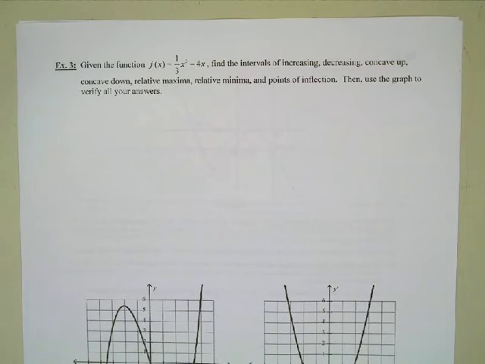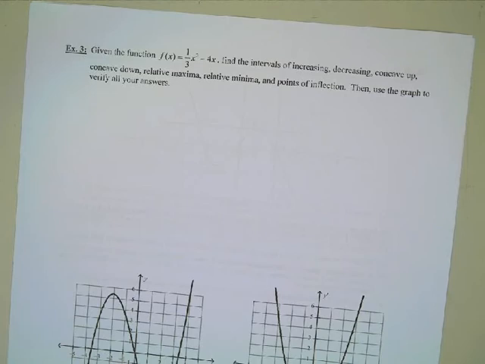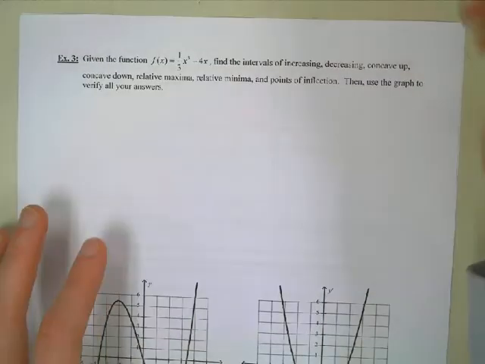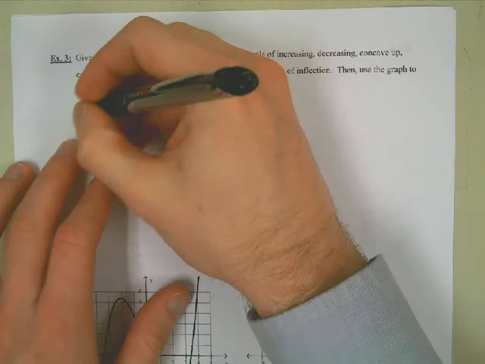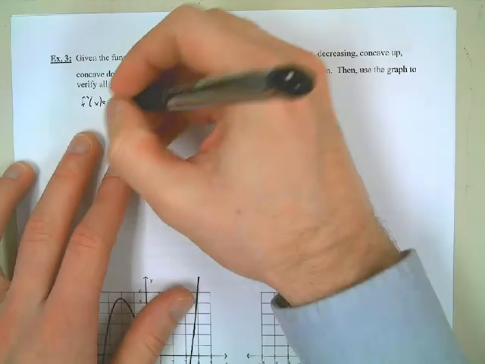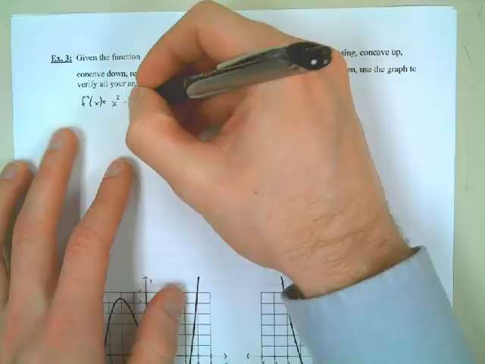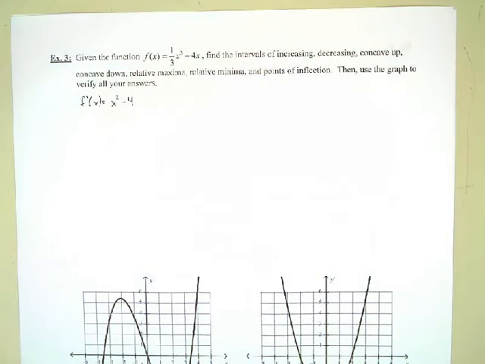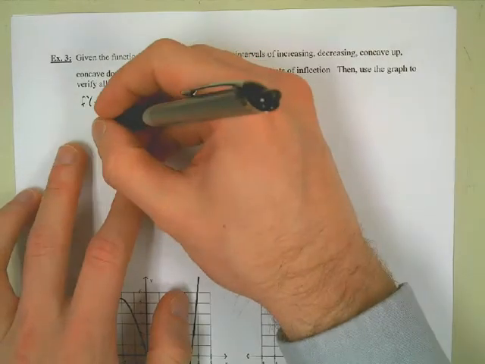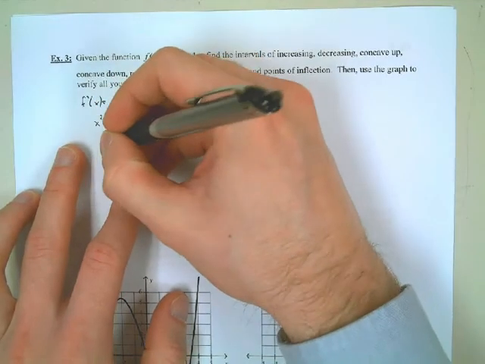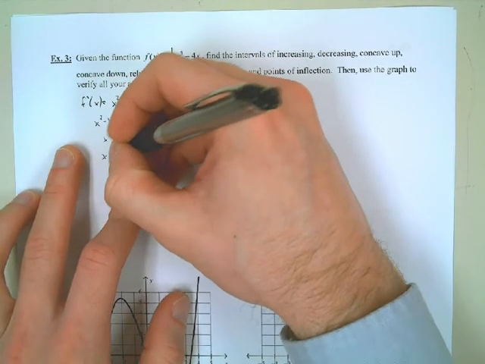All right. So, let's just start off. Let's try and find those intervals of increasing and decreasing. So Tyler, how do we find intervals of increasing and decreasing? Take the derivative of the function, okay, and then what? Set it equal to 0. All right. So what is the derivative of this function here, Tyler? Okay, it equals x squared minus 4. Well, that's nice. So we got rid of that fraction. Okay, so set it equal to 0, and so you get x squared equals 4, so x equals plus or minus 2, right?